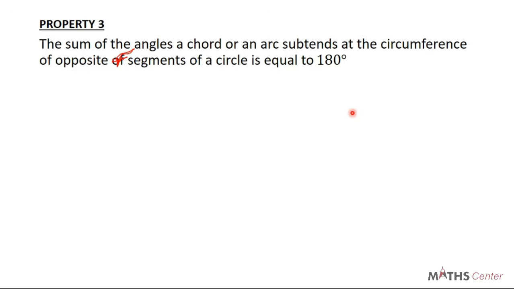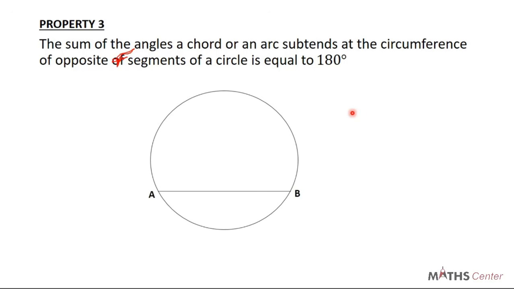What does this mean? Let's say that we have this circle here. Now we have a chord called AB or arc AB. This chord here, if you draw a line from A to a point on the circumference here, you draw a line from B to a point on the circumference here, we know that an angle will be created here by the chord. So we say that the chord has subtended an angle at the circumference here. Now you can see that as soon as you bring the chord, we have divided the circle into a major segment and a minor segment. So here is one segment and here is another segment.